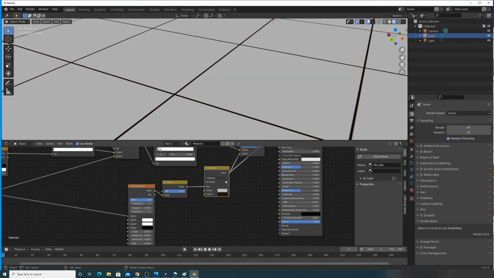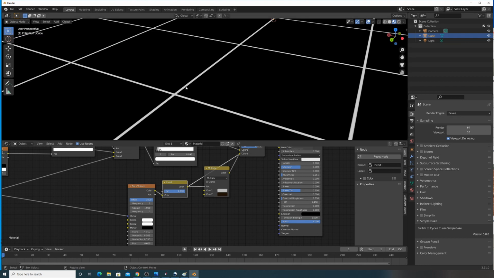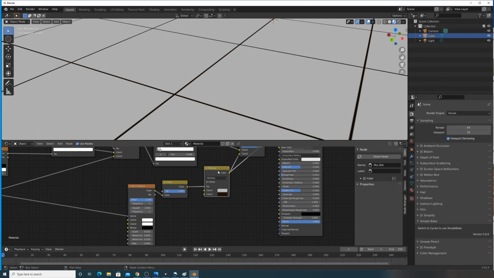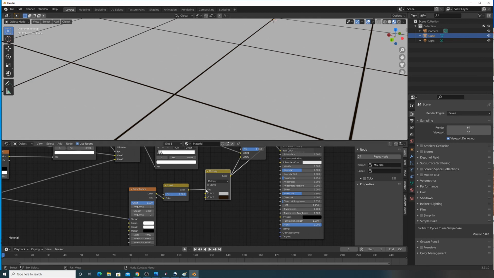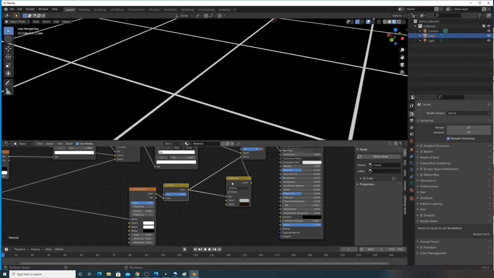So that's effectively what I'm doing here. So these white lines here, we can use that to basically define where we want the darker color to be. So we're going to be using that as a factor.